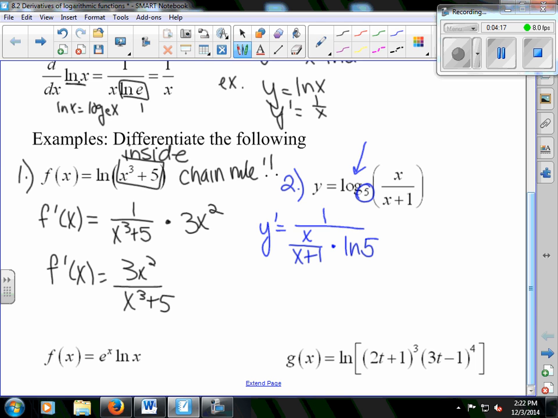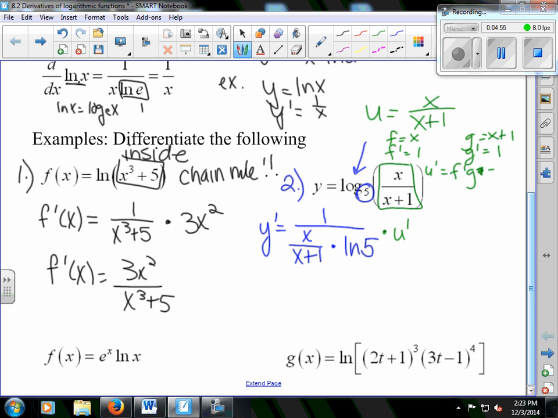Now I'm going to use the chain rule. So I'm going to multiply by the derivative of the inside. I'm going to call the inside u. And I'm going to multiply here by whatever u prime is, because that's how the chain rule works. We multiply by the derivative of the inside. Okay, so u is a quotient, so I need to use the quotient rule. I label the top as f and the bottom as g, x plus 1, and I find f prime and g prime, and so the derivative of u is f prime g minus f g prime over g squared, because I'm using the quotient rule.